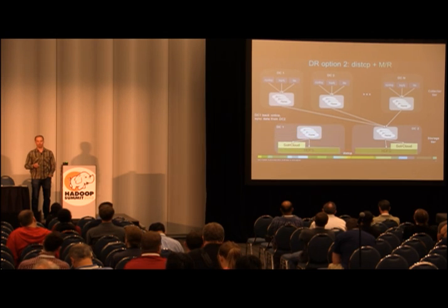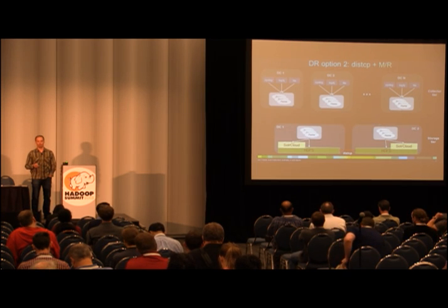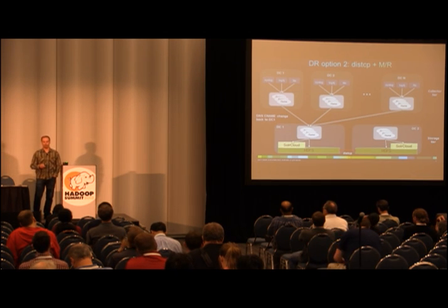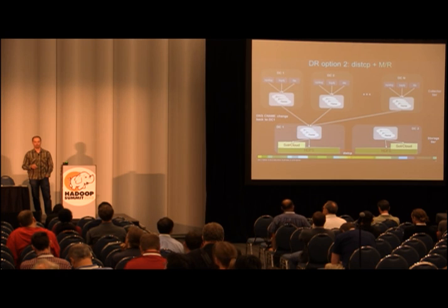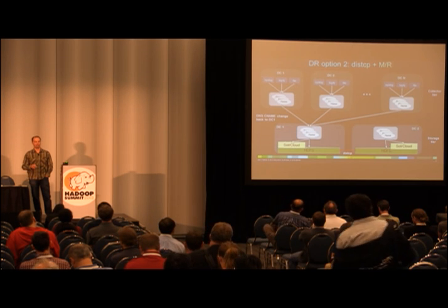When this one comes back up, it's the opposite. Again, they are out of sync. You need to sync them up and flip the traffic again. So it doesn't really work. It's complicated and the clusters are always out of sync. So we went with the replication the Flume way.